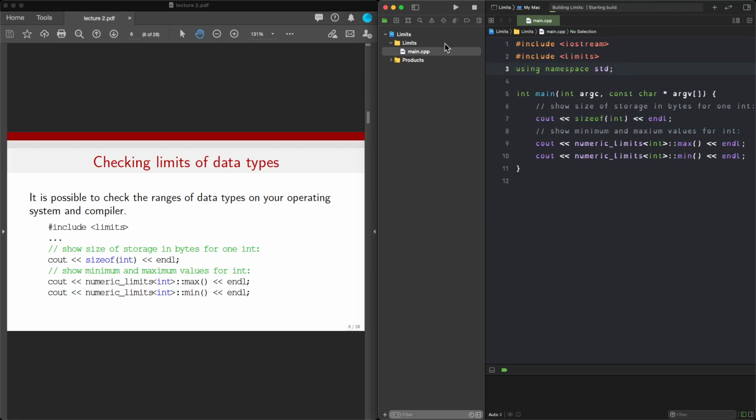So here I'm using Xcode in macOS, and this button will build and run the current code. So right now it's running, it's finished.